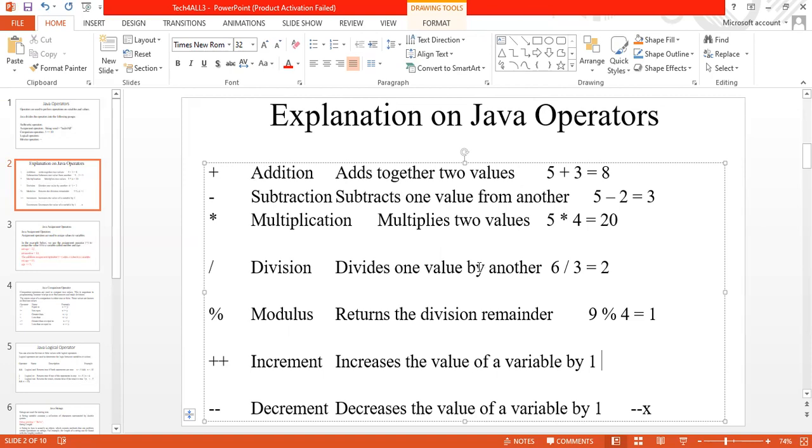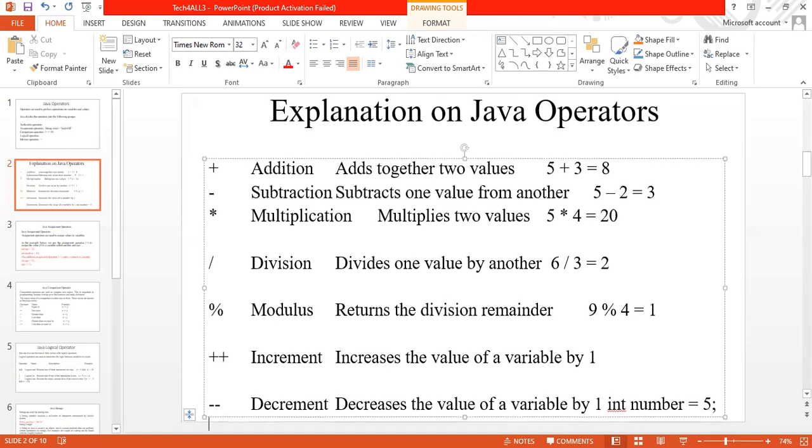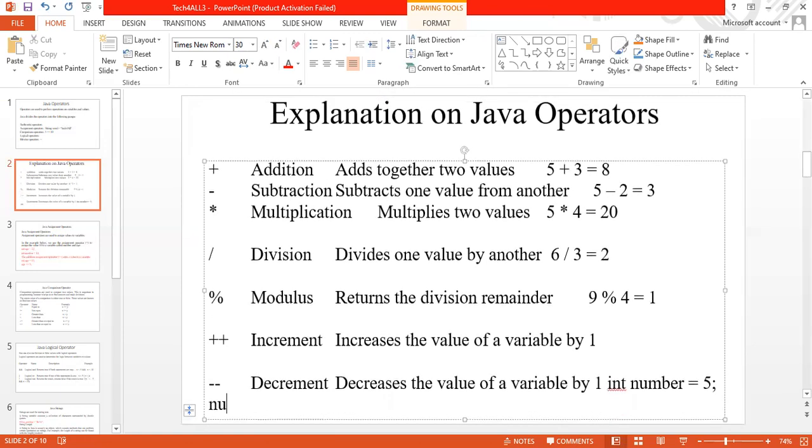What I mean is that now if we declare our value to be int number equals 5, and at the same time I'm saying number minus minus, it will return 4.